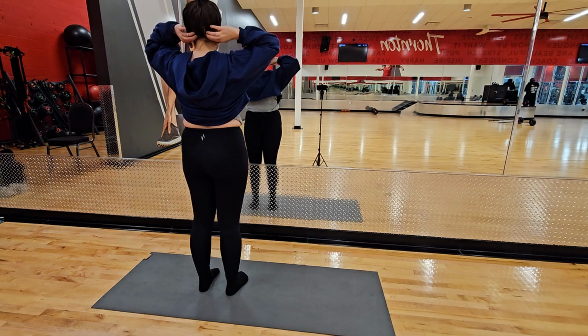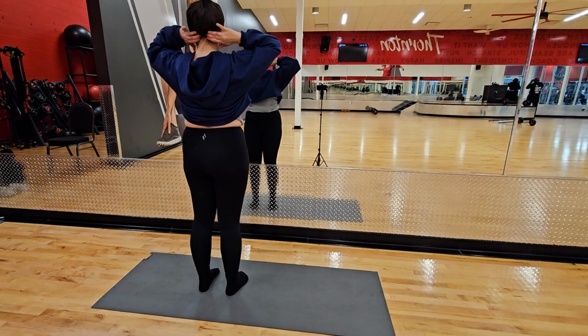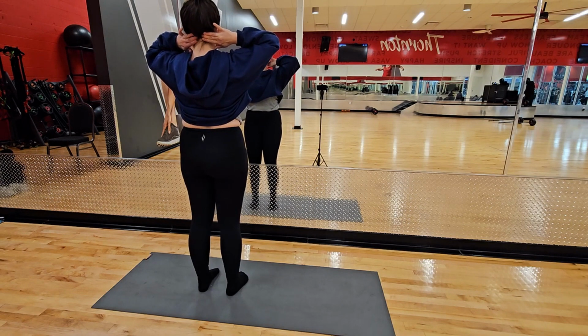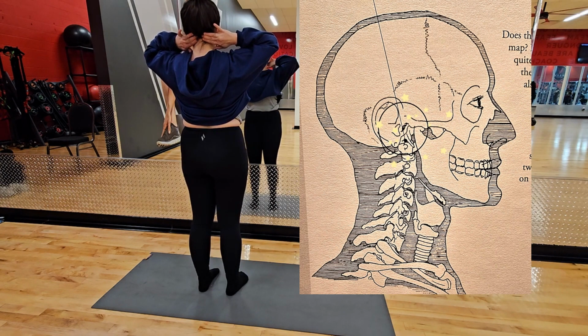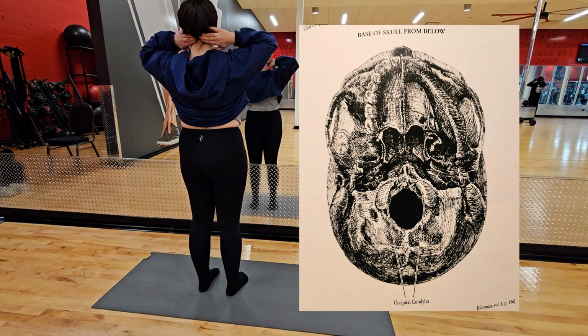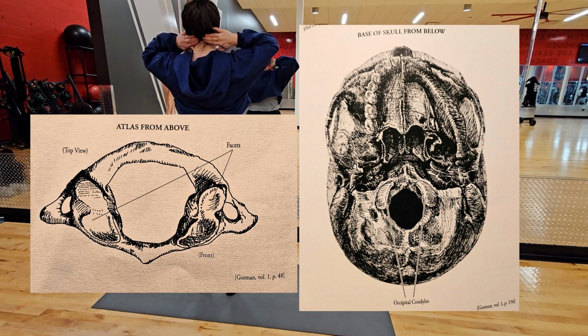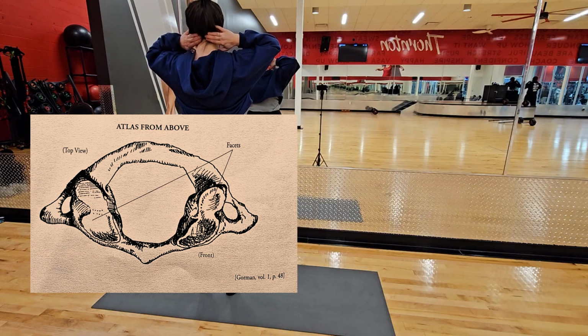You can feel deep muscles that assist neck extension contraction as you move your head in small upward movements. Continue this small nodding movement. This movement articulates on a joint called the atlanto-occipital joint, rather than the back of your head where your hands are placed. The superior surface of that joint is the occipital condyles of the skull, and the inferior part is the facets of the atlas, which is the top vertebrae of the spinal column.